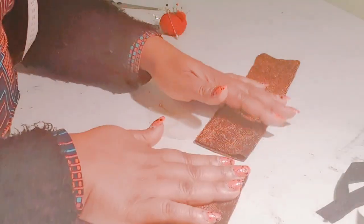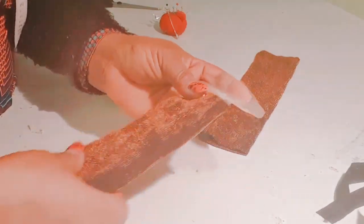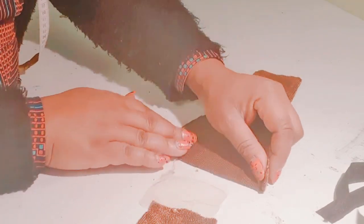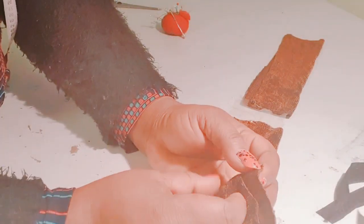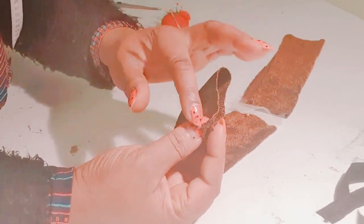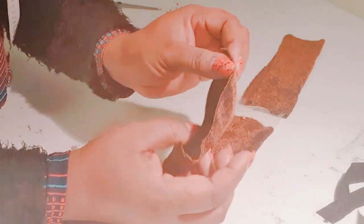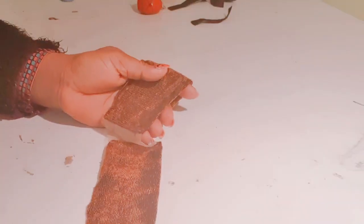So guys, this is pretty easy. Like that, and you do the same thing to the other side. This is how it's going to look. I'm going to sew this place like this. When I stitch this, then I turn it out. So let me go and sew it. I'll bring it back for you guys to see.